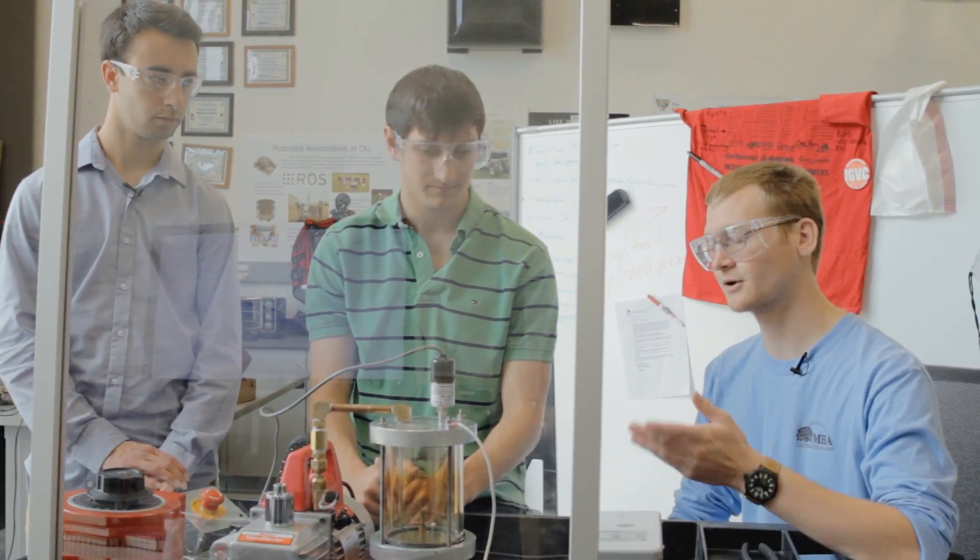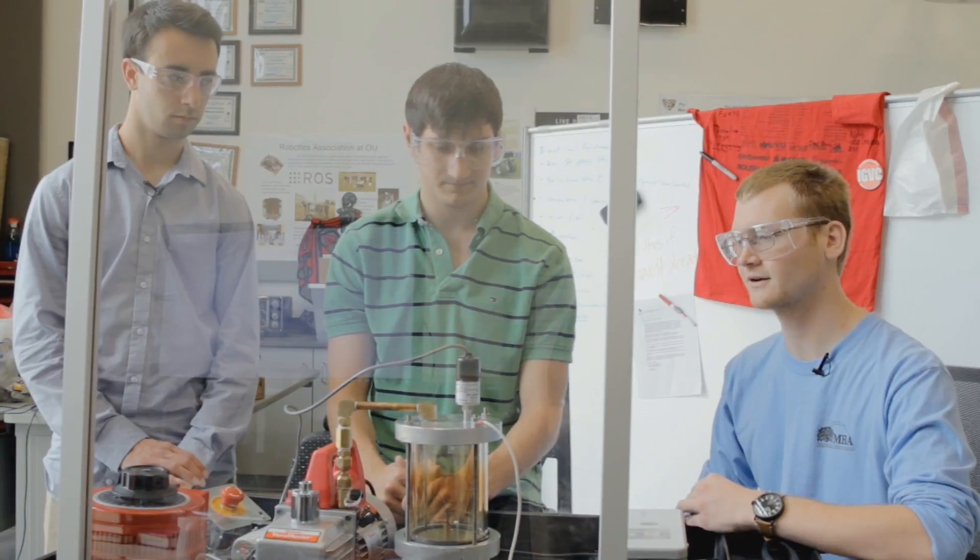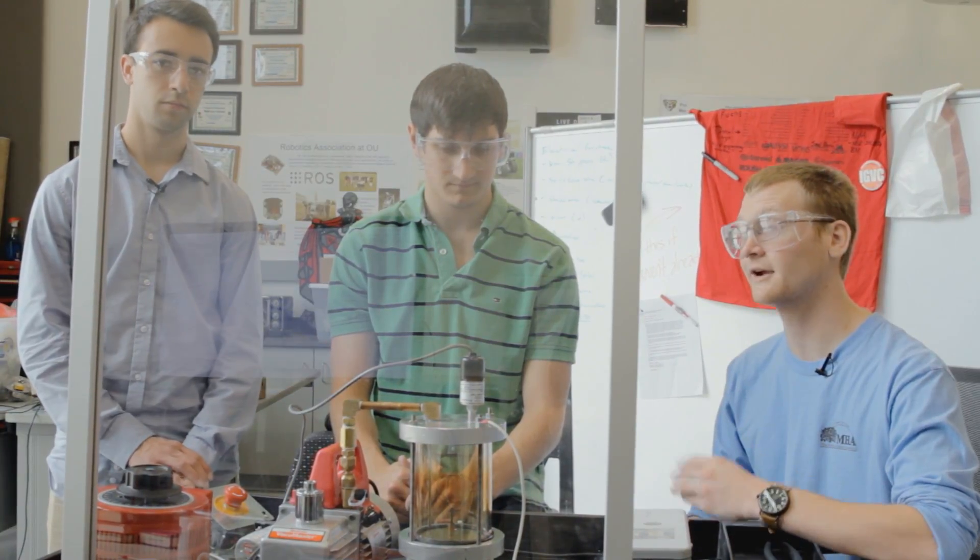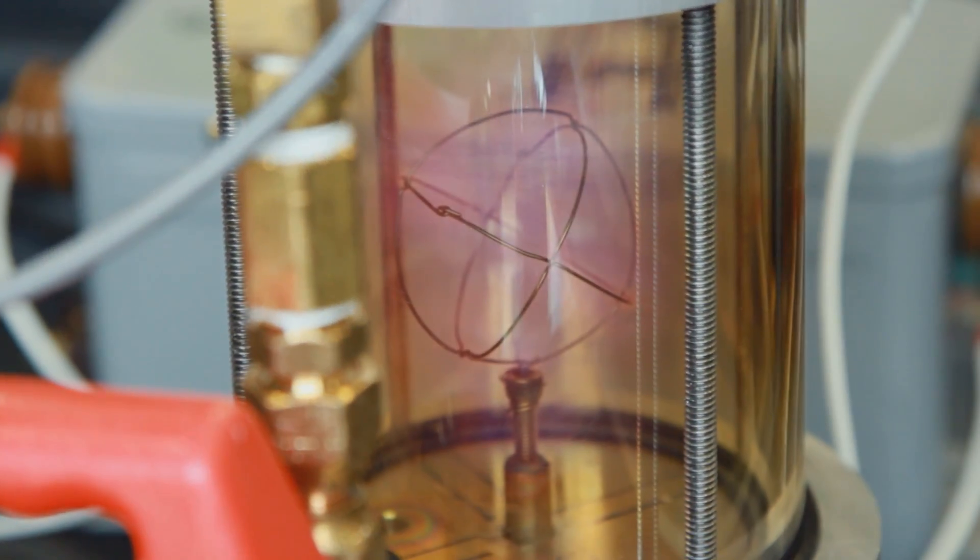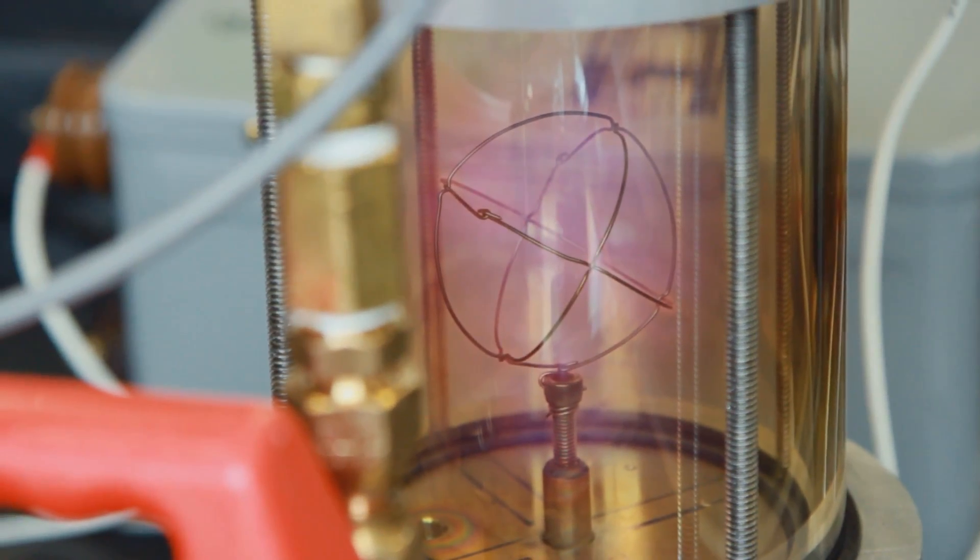Why you see purple here is because the purple wavelength is part of air's spectral emissions, that being mostly nitrogen with a little bit of oxygen and a few other trace elements.